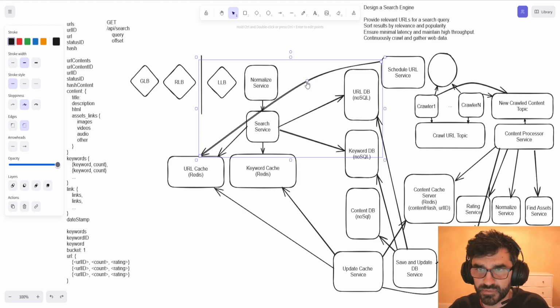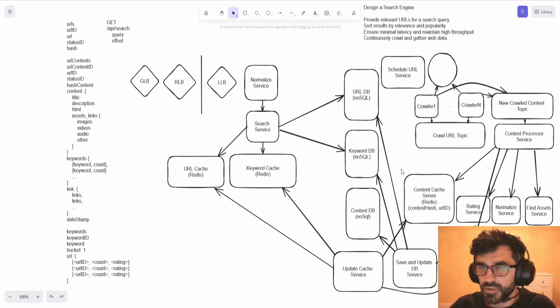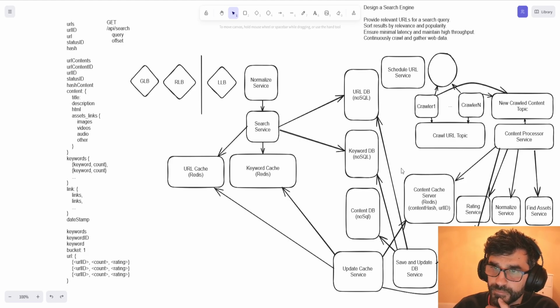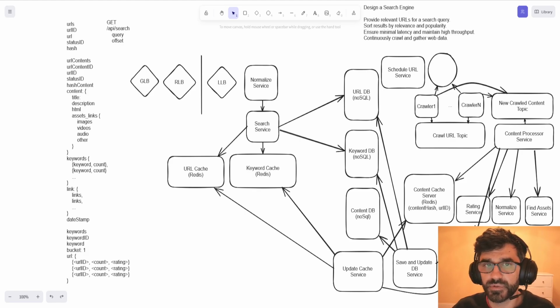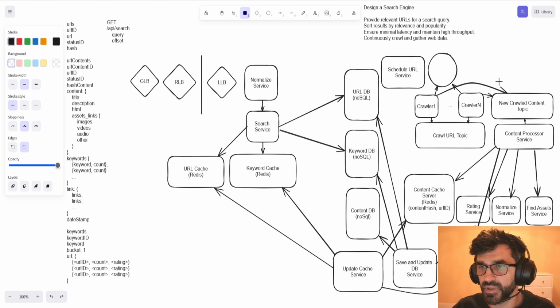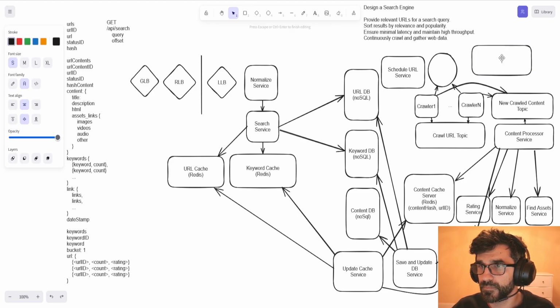Actually, let me get rid of this. So I think what we could do is have a waiting URL topic.